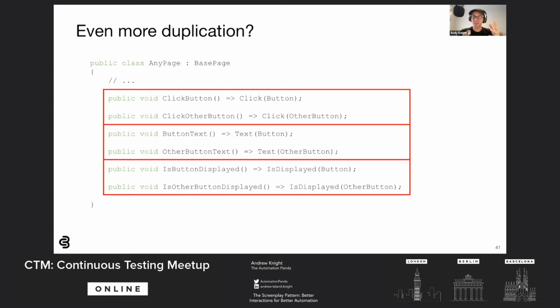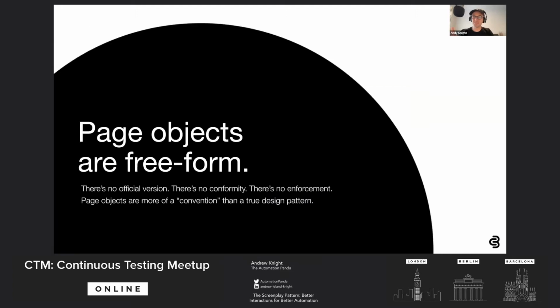This base page then also becomes very top heavy as testers add more and more code to share, right? Instead of having 1,000 lines long page objects, you're also going to have thousands of lines long base page, which becomes a single point of failure. If somebody goes in there and edits something and breaks it, it affects everything. This is no bueno. This is nicht gut. Very bad. So that's not even the end of it.